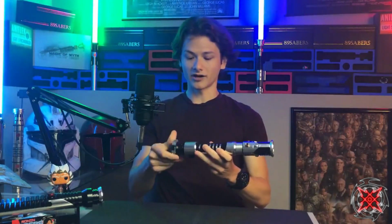It's running one button, SA22C's one button mod. I was able to use the original button. Usually I switch them out, but I was able to use this button, so it's very nice and tactile. You've got a normal Neopixel connector in there, and then you've got a 1-inch blade.